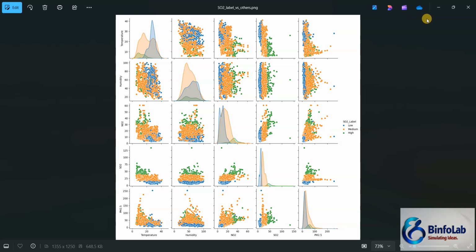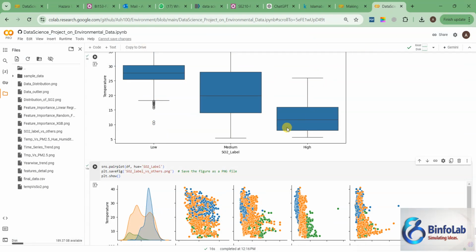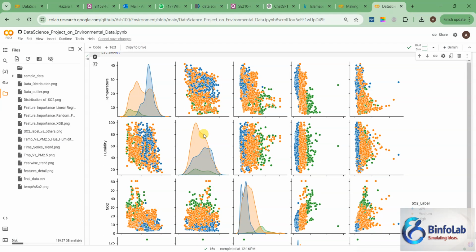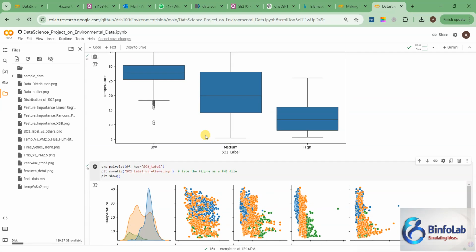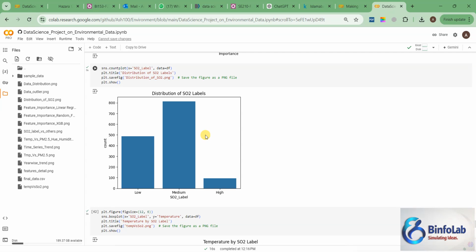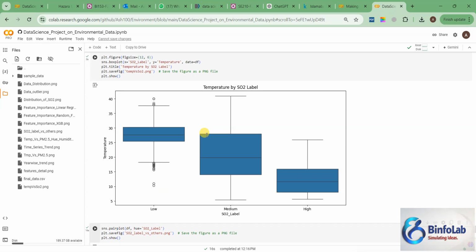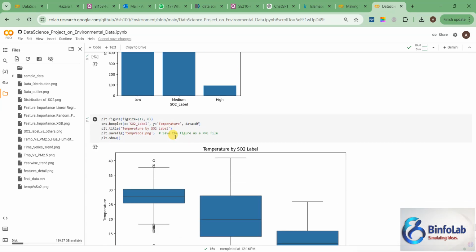Okay, once again, you have to use your common sense with this data. For example, you are interested to generate, let's say this one, temperature by SO2. Now you want to see the relationship of different SO2 levels against NO2.